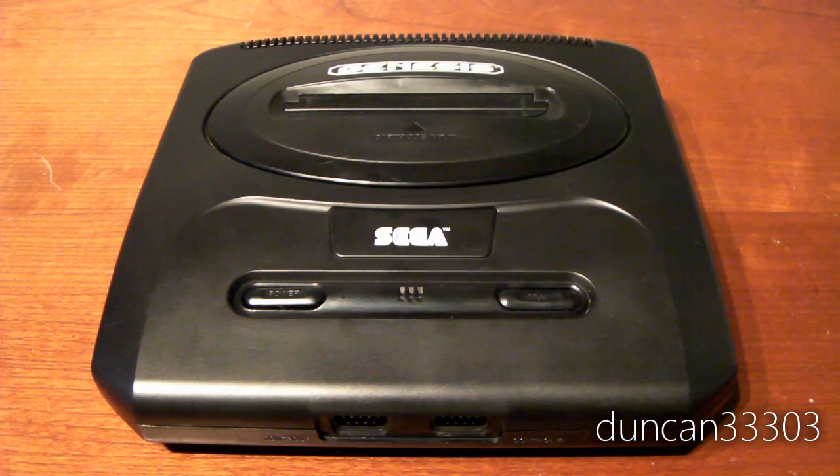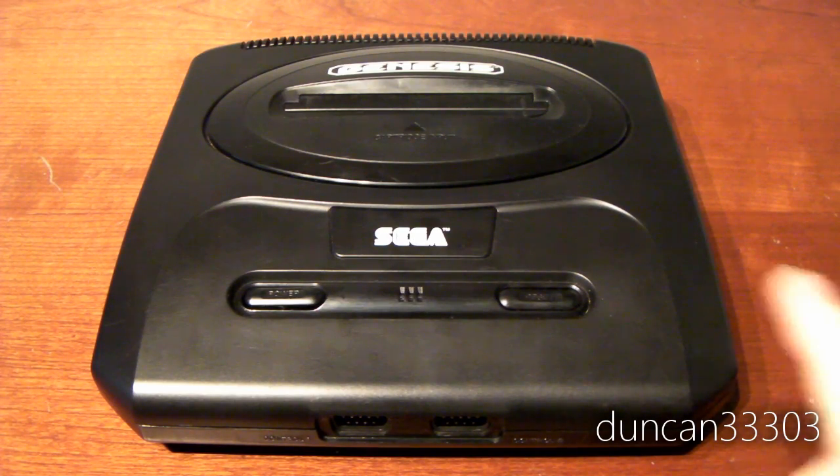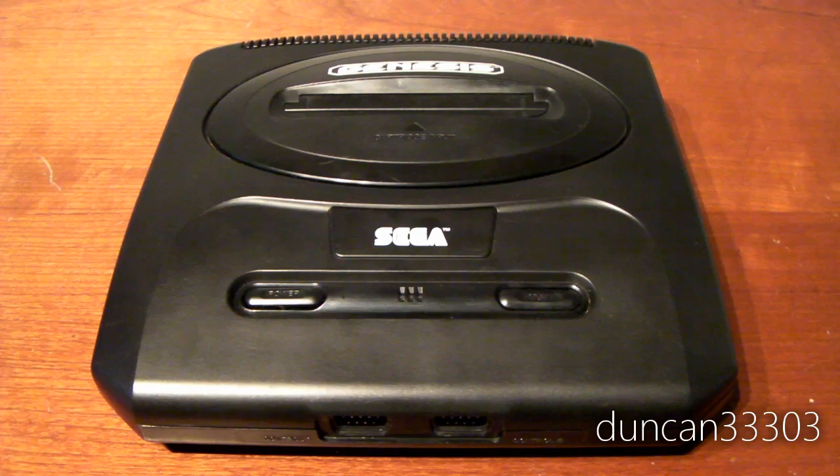The Sega Genesis was really a fantastic console, and indeed the Model 2 is one of my favorites. Now, of course, the original model, if you can get one, is probably the one to go with, just because it did have quite a few other features, such as a volume control and some more connectors and stuff like that. However, if you just want something small just to play the Sega Genesis games, and you don't want to pay the quite a bit more expensive price of the Model 3, I definitely recommend the Sega Genesis Model 2. It was a really solid console, build quality is fantastic, and it still supports all the accessories, the 32X, as well as the CD.